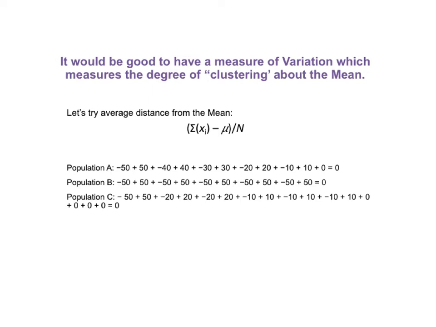Ideally, we'd like a measure which tells us the degree of clustering about the mean. So why don't we try the average distance from the mean? We could add up all the data distances and then take the average, but in every case we would get a result of 0, so that won't work. In retrospect, this is not surprising, since the very nature of the mean guarantees that this will happen. Some values will be less than the average, yielding negative values for differences, and some more, yielding positive values for the differences. And these negatives and positives average each other out. To avoid this, we want to measure distances as positives.